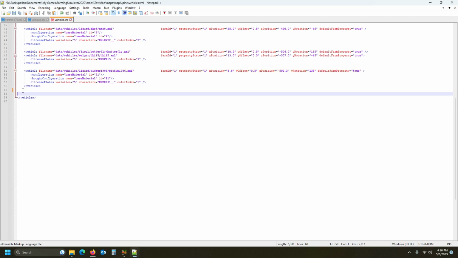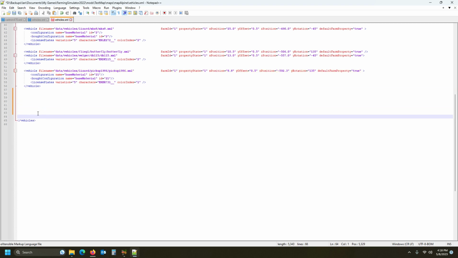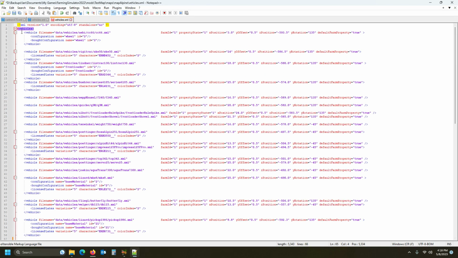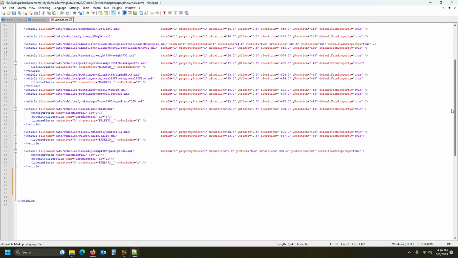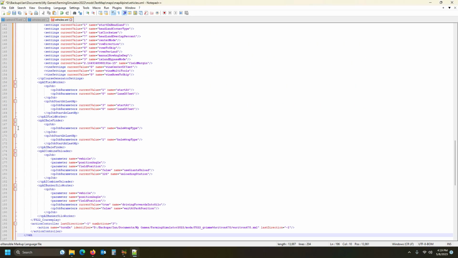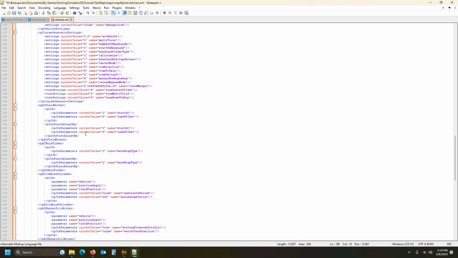Make yourself some space between the last vehicle line. That's the actual vehicle section. So everything in between that is different vehicles. That's a vehicle, this is a vehicle, that's a vehicle. So be careful where you paste it. You don't want to paste it inside another vehicle. It needs to be on its own. So you click there on a blank space and Control V, and just paste that whole section in there.